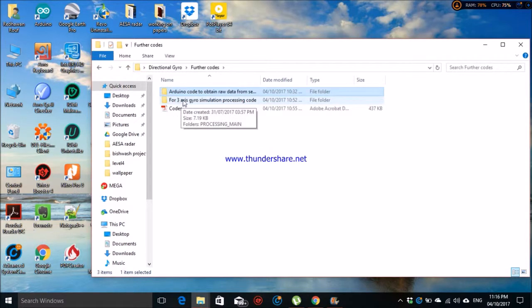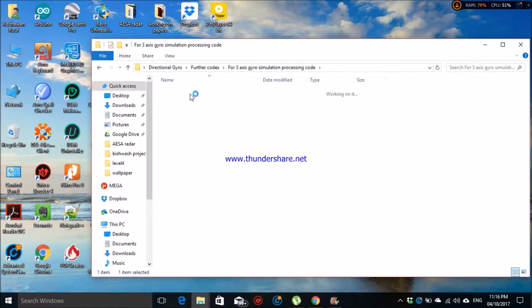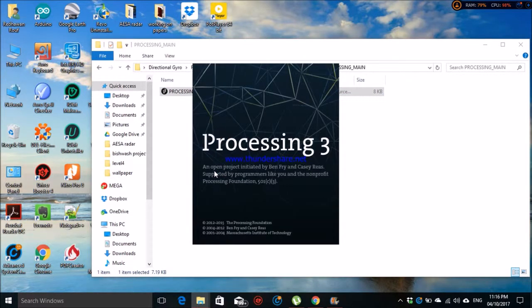In case of 3-axis, if the gyroscope is ever converted to a 3-axis gyroscope, we can use this code to get the artificial horizon reading and also the heading reading.